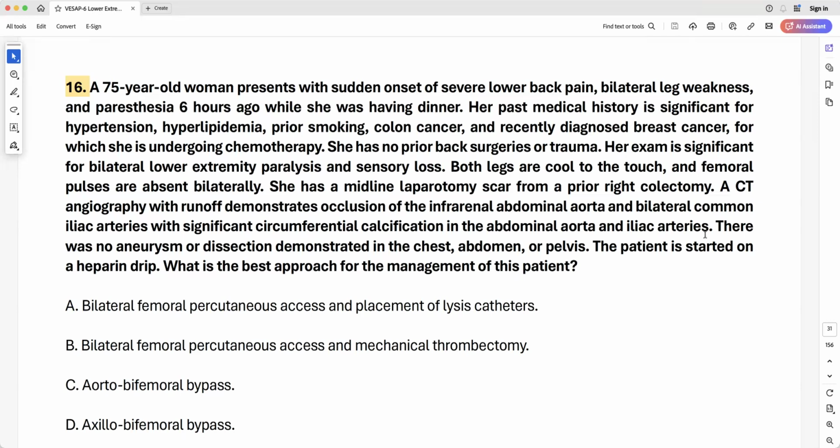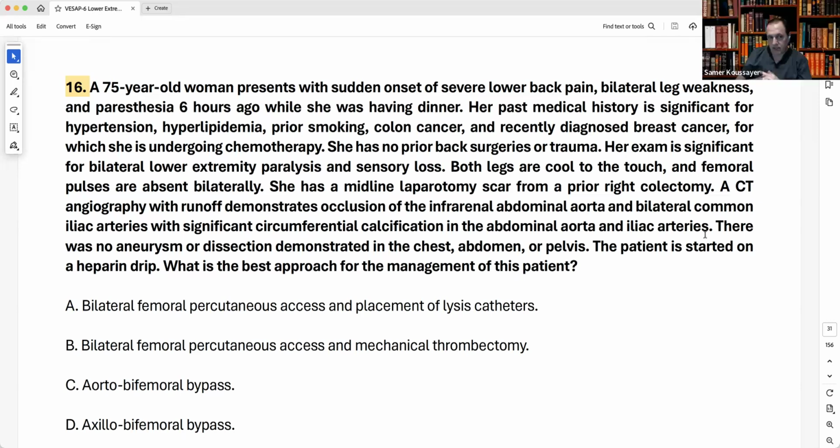Clear? Right? Dr. Sam. All right. So when a patient has an aortic occlusion like this patient, we're going to talk to her about expected mortality and morbidity. What do you think her mortality will be? Because you have to tell her before surgery what kind of complications you can get from this kind of surgery.